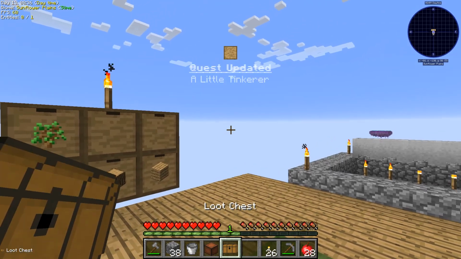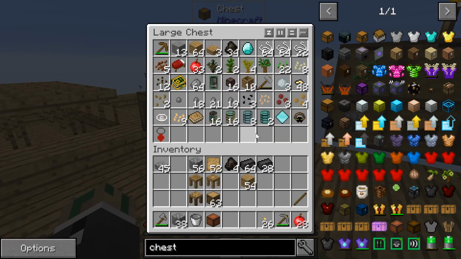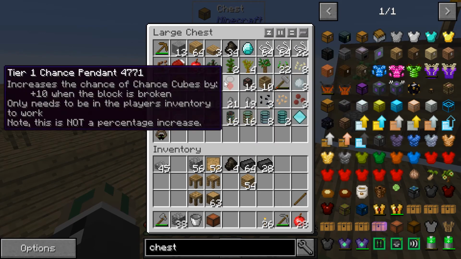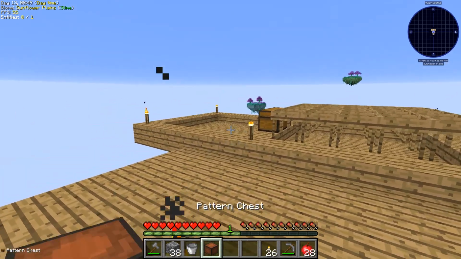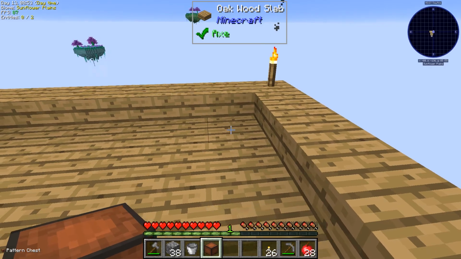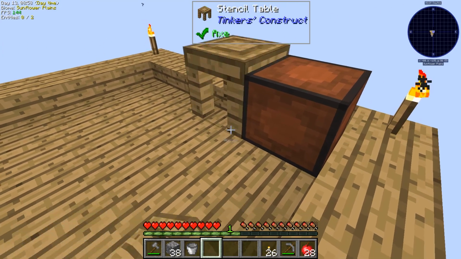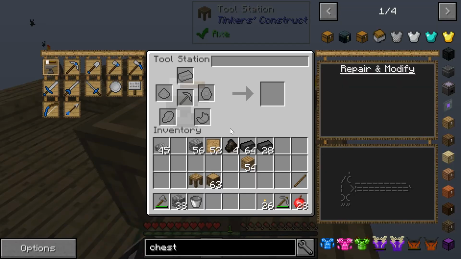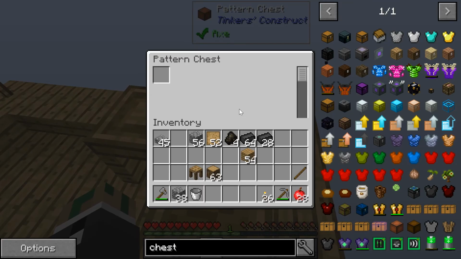What did we get? A chance pendant. Okay, I don't know if I'll be opening very many chance cubes yet, so I'm gonna leave that. But the more important thing here is that I'm just gonna dump this stuff down, and I don't remember which order it needs to be in. Can that access? Ooh, this is new. Can this access what we want to?